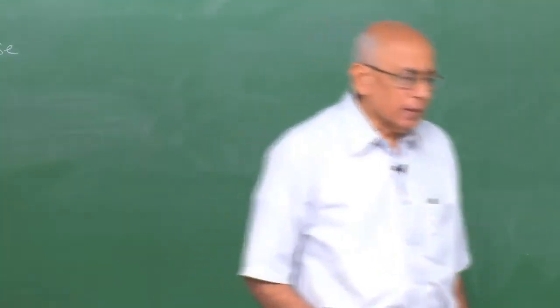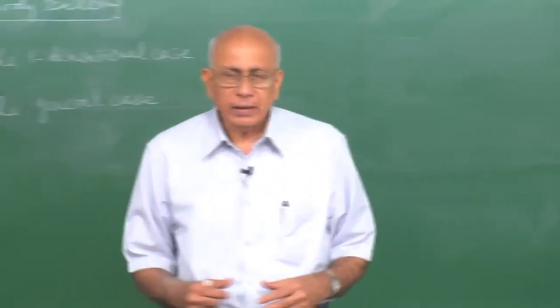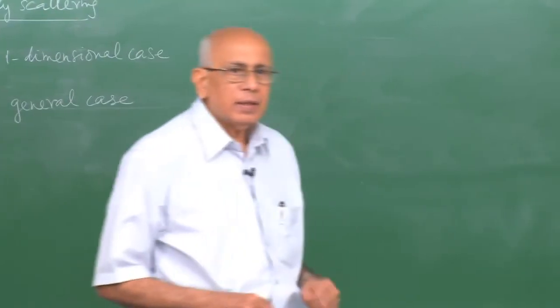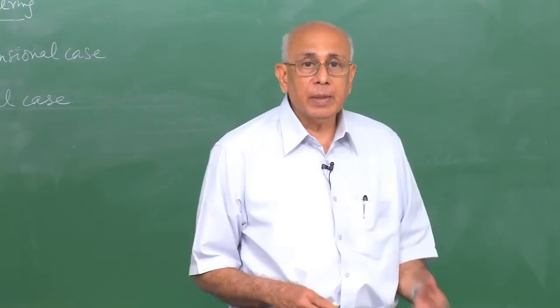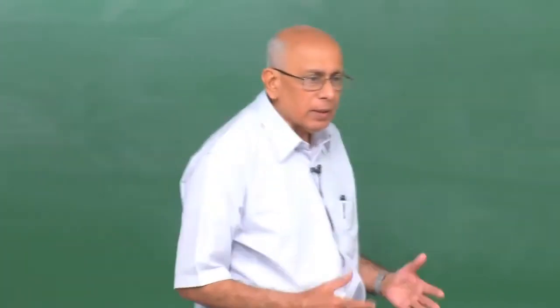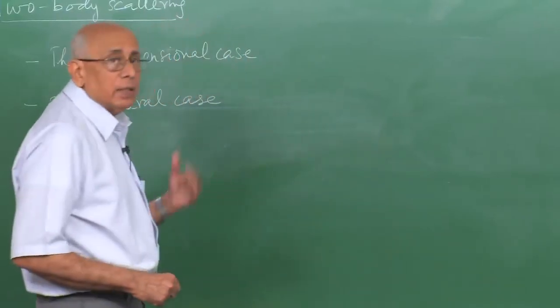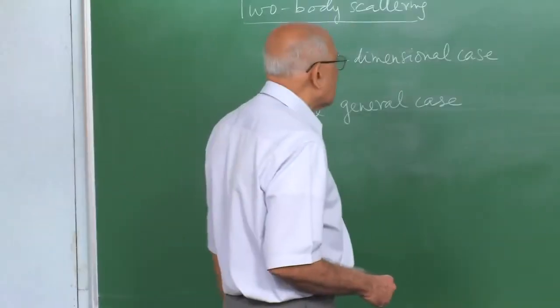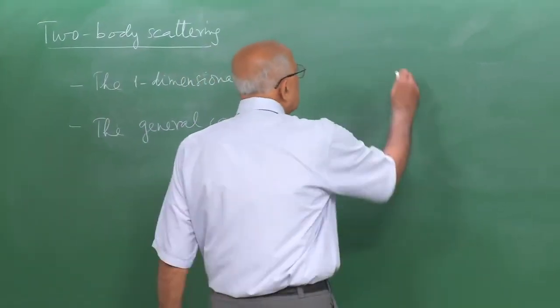So let us look at the case of two particles or two bodies scattering off each other by some kind of contact interaction in a very short time, as an example of the application of the conservation principles of conservation of momentum and conservation of energy, to see whether we can understand this scattering process to the extent we can without detailed dynamics. And it turns out that practically we can go a great distance using just the conservation principles.